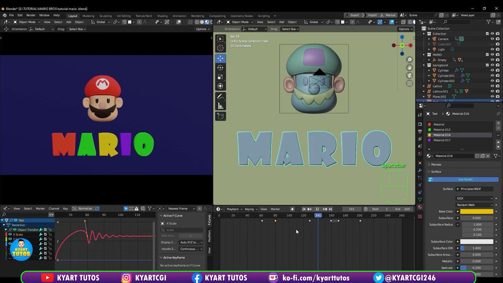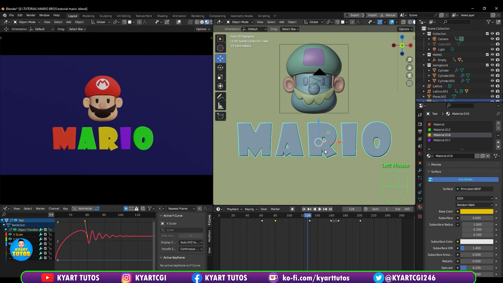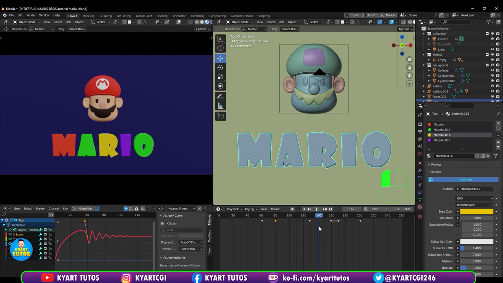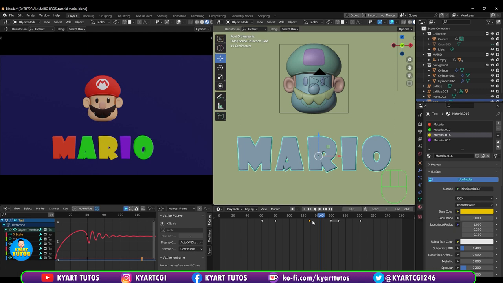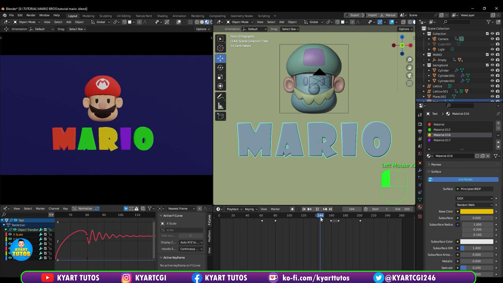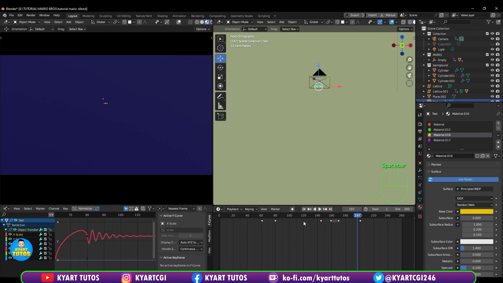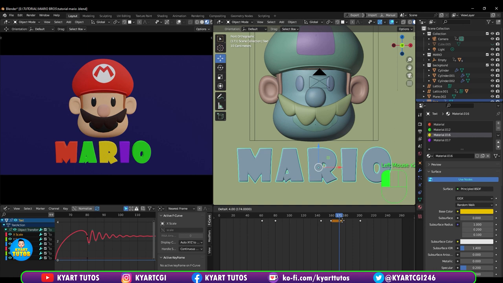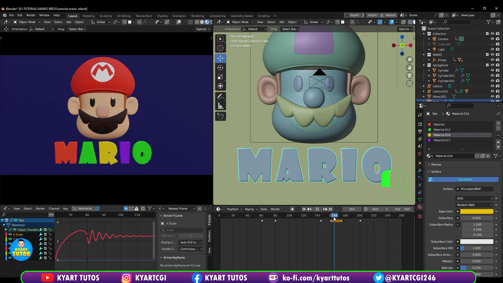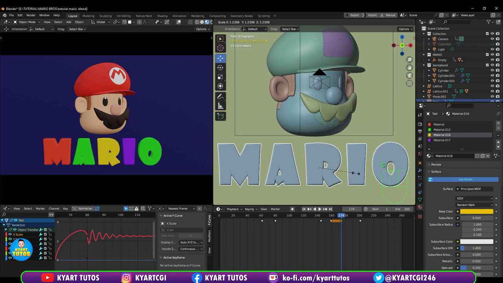Okay, fun. So I still don't like the way the fonts move, so I'm going to try to fix it. Come here, so let's activate this one. Until this moment he needs to be there. Yeah, just move the keyframes, and that's all. Look, then goes right. But then right here, after Mario goes, I wanted to make the fonts a little bit bigger, so right here goes, then here I'm going to scale it a little bit, something like that.